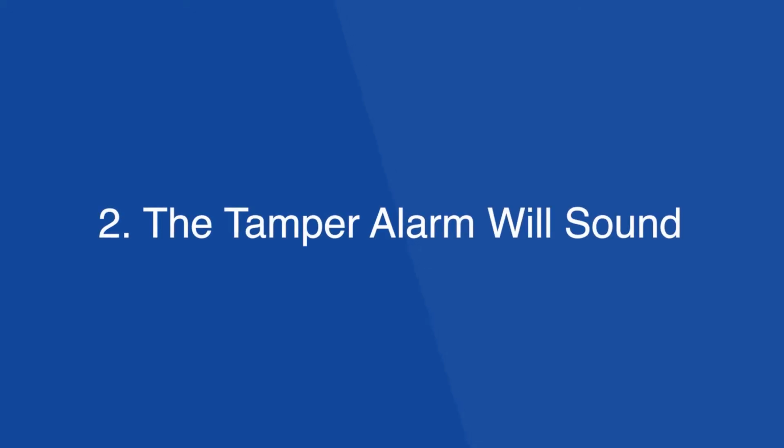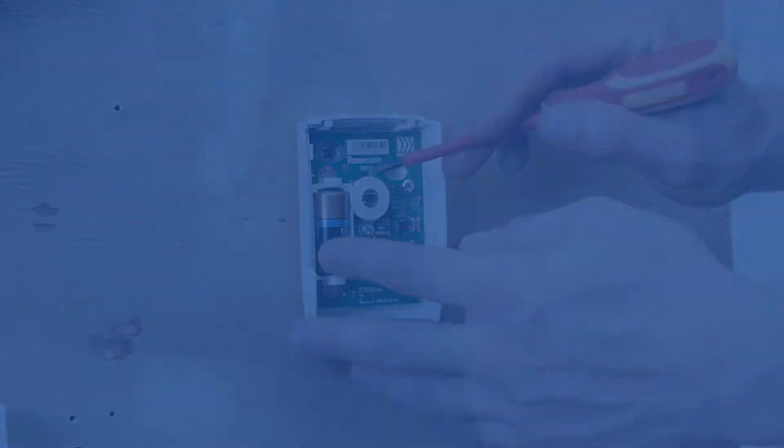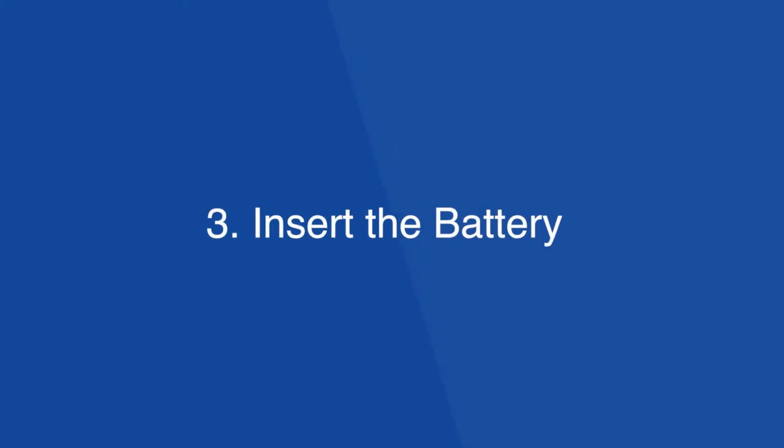When you open your alarm sensor, it will trigger the Tamper alarm and start your alarm ringing. You can't do anything about this unless you have the special engineer code. Insert new alarm battery.